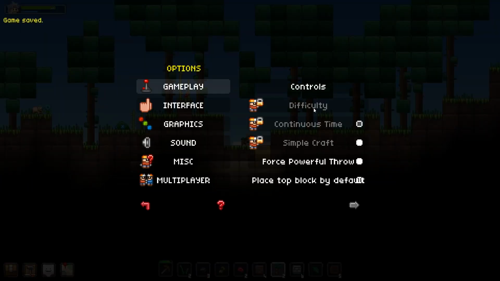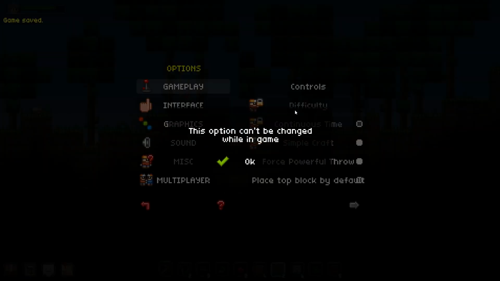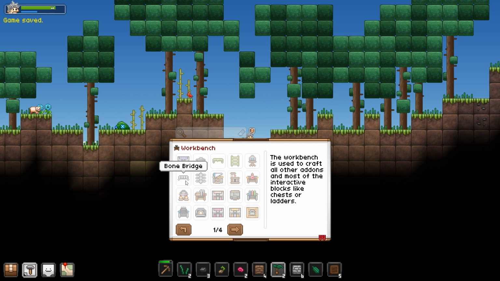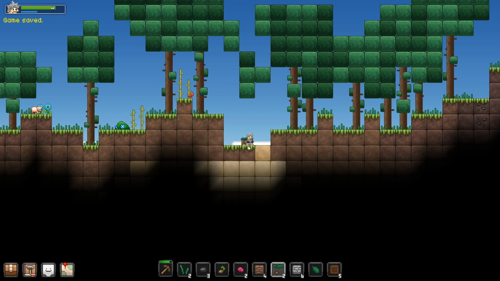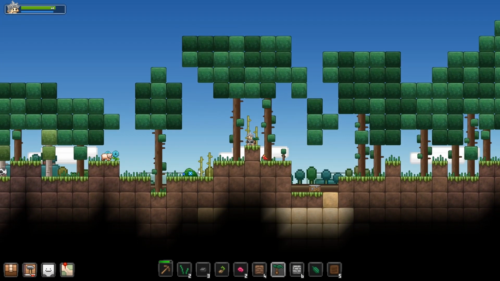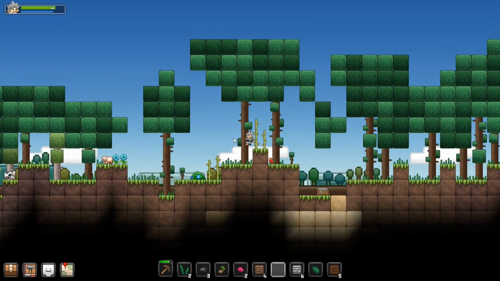Let's see here, gameplay, difficulty. Yeah, I can't change the difficulty. I'm on normal difficulty, I believe. You can have it more or less. I think on easier difficulties, your health regenerates, but I just leave it on normal because, again, just can't be bothered. Don't feel like it. These are the saplings instead of seeds that you use to replant.